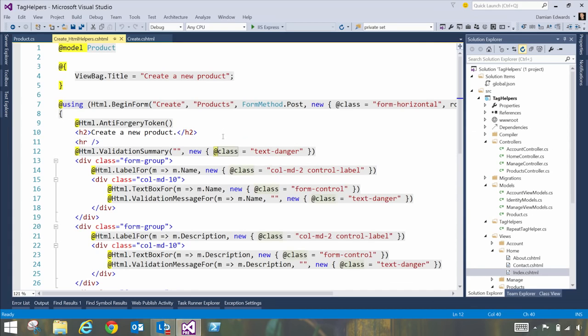Passing in an anonymous object with a property called class isn't really what C# was designed to do. You can see I even have to escape the word class because it's a reserved word in C#. I also don't get any of the benefits that the tooling provides. If I go into class down here in an HTML element, you'll note that I actually get statement completion and help for completing the CSS class based on the CSS style sheets I have right now. Well, obviously I don't get that information in here because I'm inside C#, I'm not inside HTML.